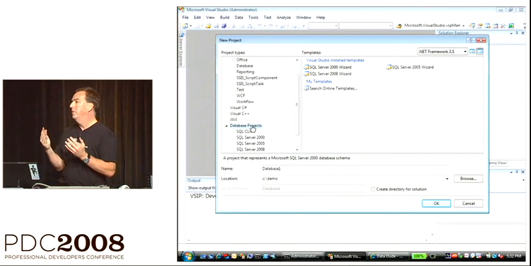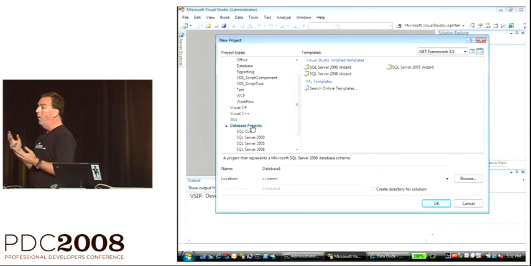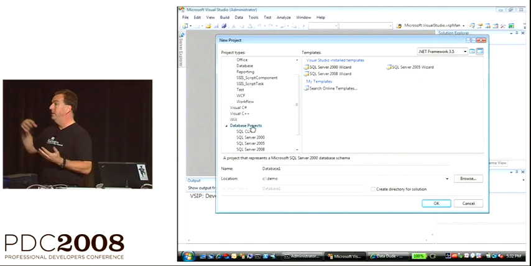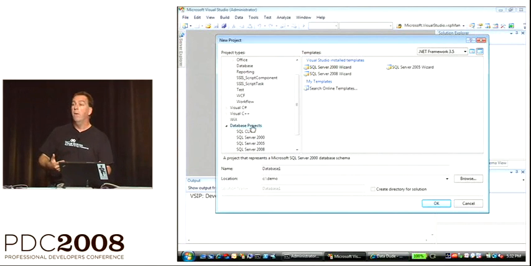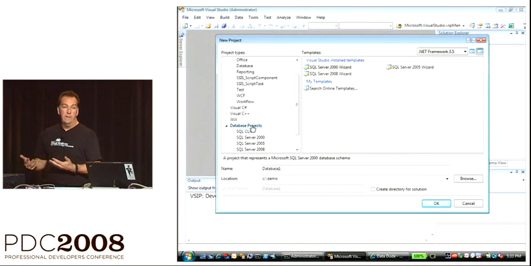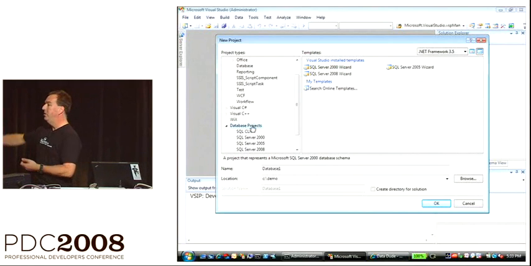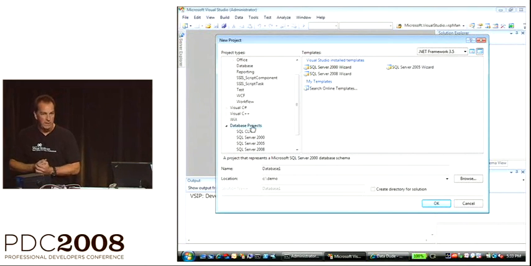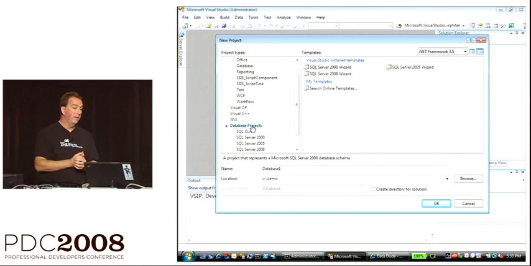Why is this important? Well, the reason why it's important is that we can now decouple the releases of Visual Studio and SQL Server. As I said, the main reason why we're shipping now is that we are adding support for SQL Server 2008. Right? What we ultimately will get to is when SQL Server ships a new release, they can ship a new provider with the SQL Server release. Right? And that's what we'll get to in the next releases after this.